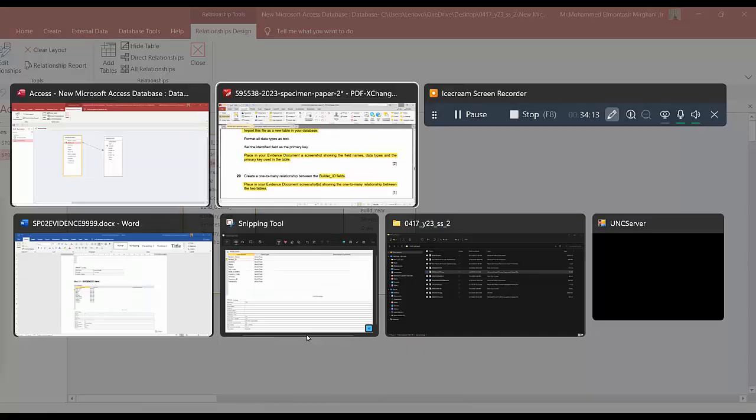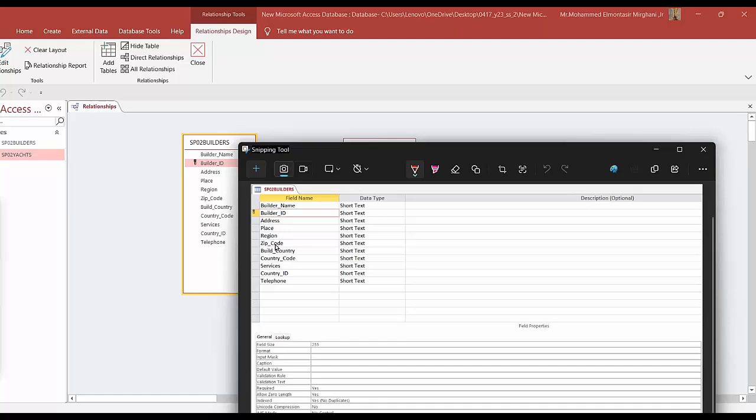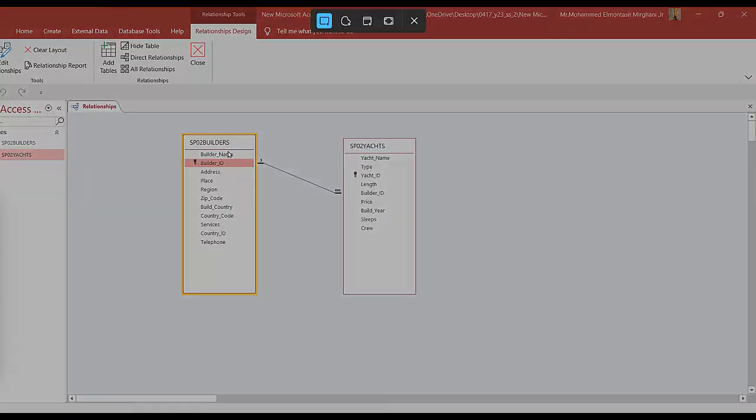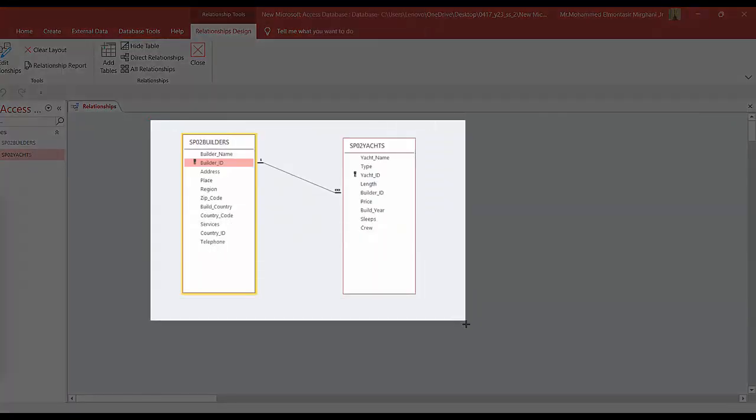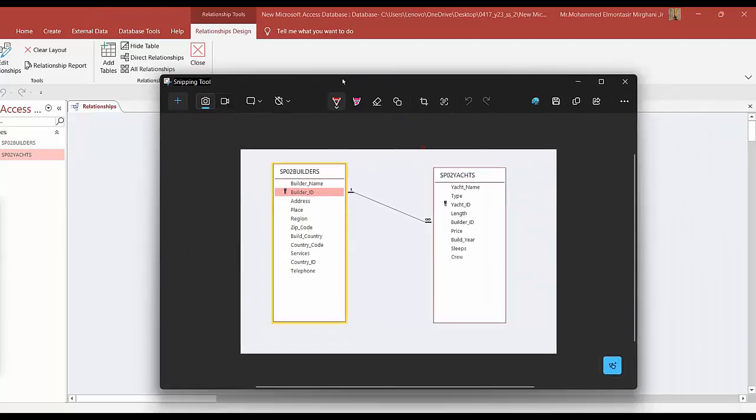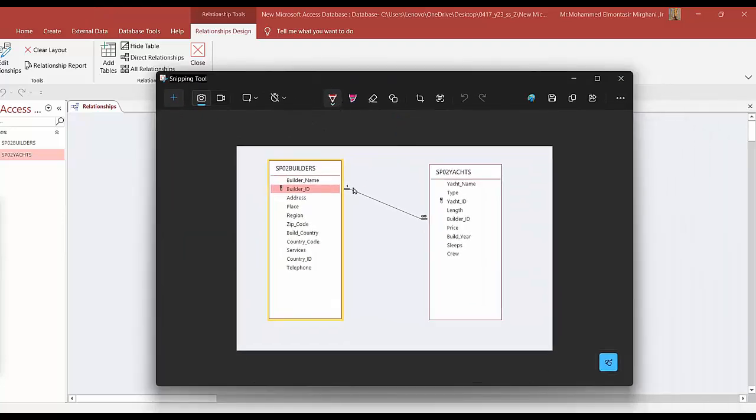Also the address. The address can be shared in many different ways. I will take a screenshot. For example, you live in the USA, and I live in the USA. We share the same country. The examiner is looking for this. Let's say you have an address in New York. I live in New York, you live in New York, we live in the same street. So the addresses can be shared, so it cannot be a primary key.